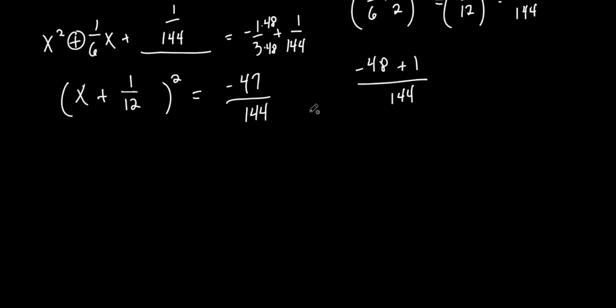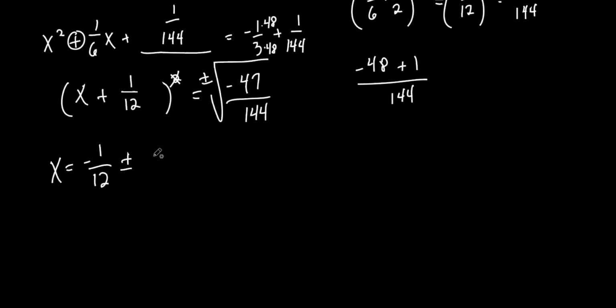All right, so here we go. You're like, okay, Mr. Hammer, you convinced me. Okay, quadratic formula is way better than completing the square. And you're absolutely right. But let's finish this up, see if we get the same answer. I hope we do. Let's take the square root of both sides and let's subtract a 1/12. So I'm going to go minus 1/12 plus or minus, because we're going to take the square root of this, right? Take the square root plus or minus. Took the square to the left side, which cancels it out.